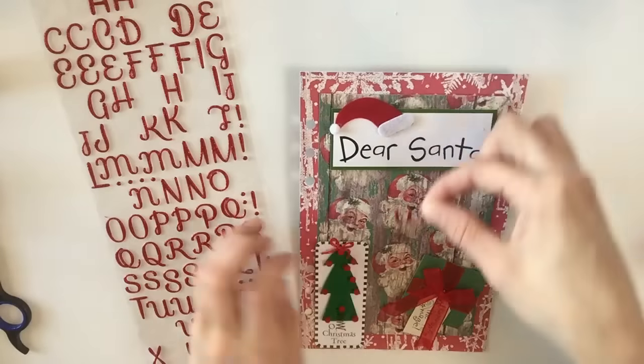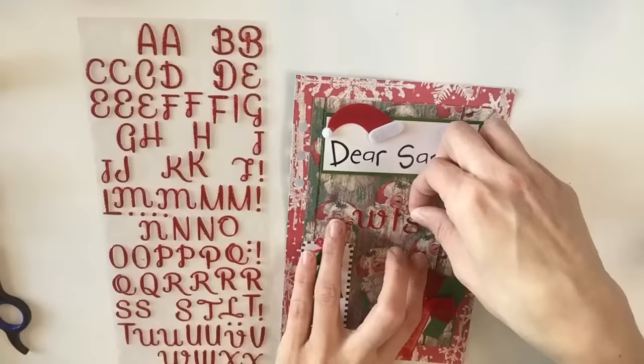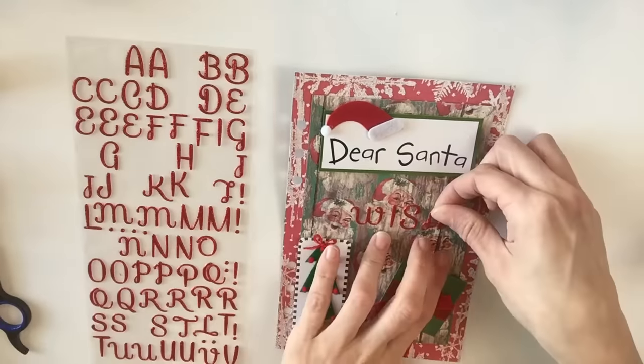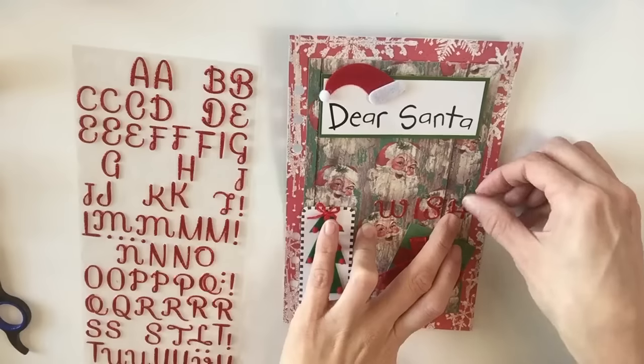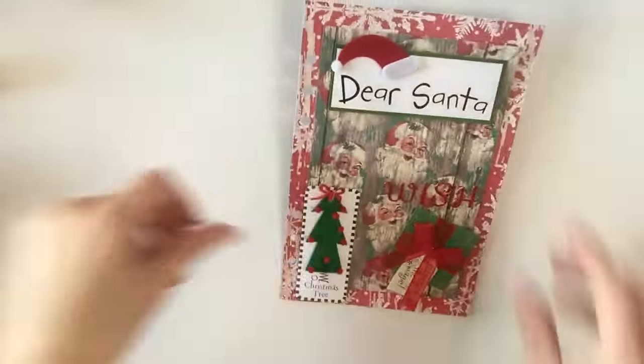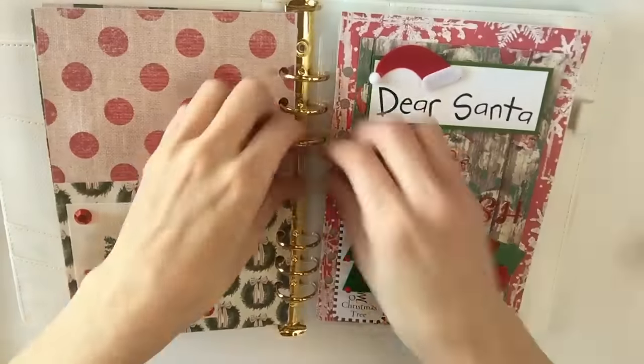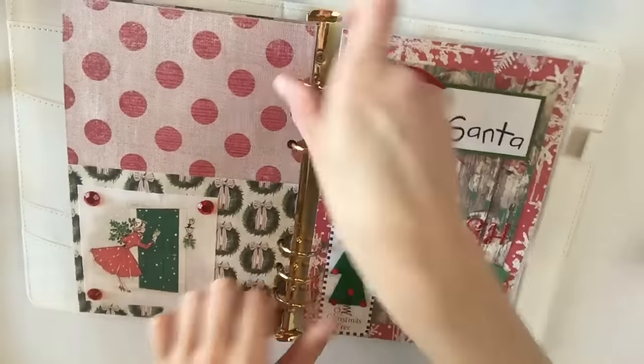Now, I did make a list of what all of my tabs were going to be and what content was going to be in my tabs, like holiday baking, gift lists, order tracking, and this one was my own personal Christmas wish. So I put the word wish on it, and that way I knew this was my Christmas wish tab, and I'm going to write a letter to Santa myself on what I would like this year.